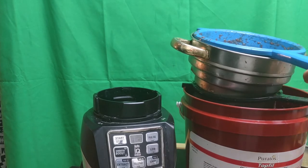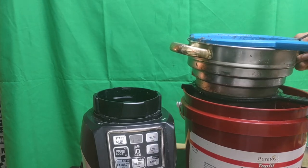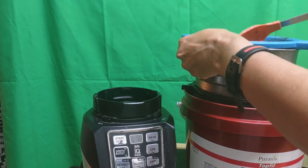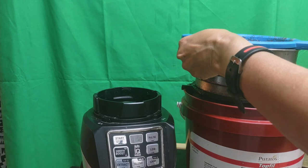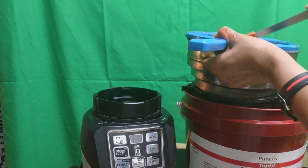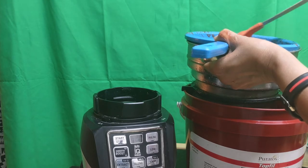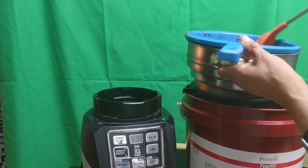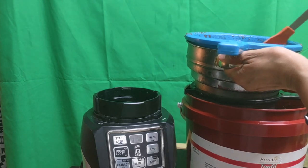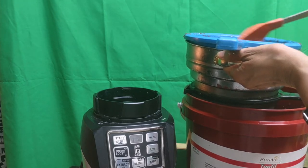So I've got to pray nothing spills here because I'm doing this for the camera. It's better to do it from this angle than from my sink. You could feel it, you could hear it going out pretty fast. You could hear at the beginning, there's plenty of liquid in there that goes down pretty fast. I could go watch TV and probably let it sit, but I think you've got to stir it because it'll clog, and it'll hold it up for quite a bit of time.